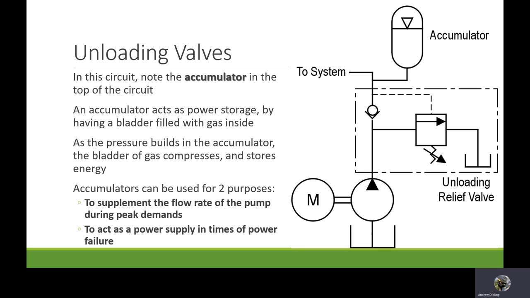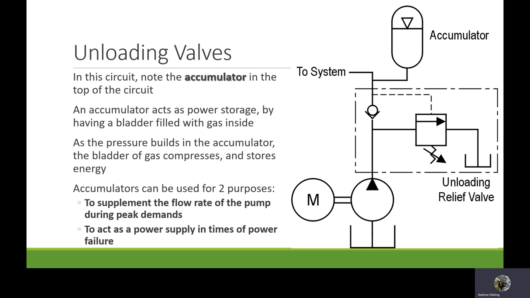Okay, other types of valves we can use are unloading valves. Unloading valves are, as the name implies, they unload a system when it's not in use, or they allow the system to carry through on the pressure that's already built up. And then that way the pump can reduce its amount of output while the system is charged and ready to go, but not doing anything.